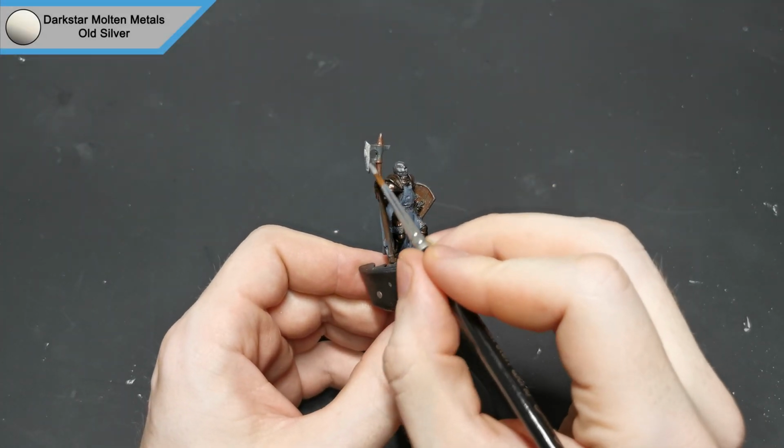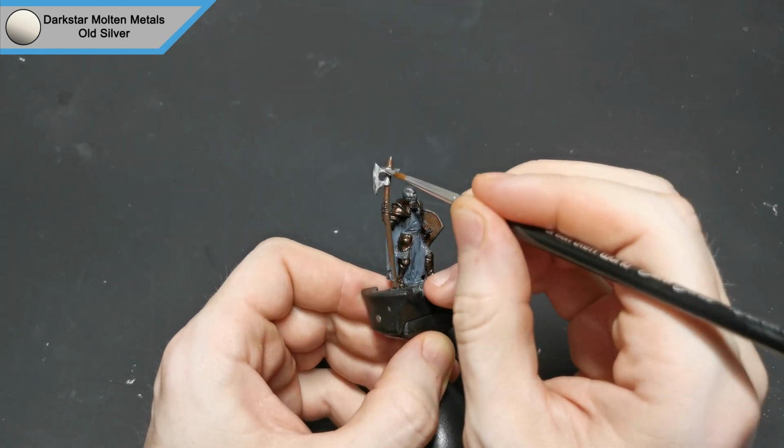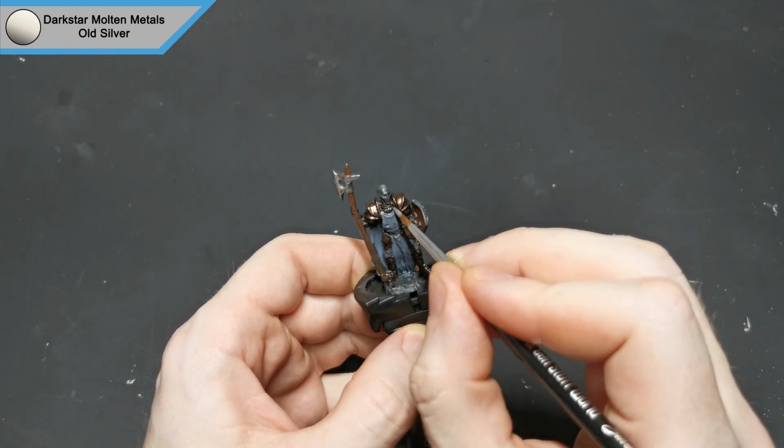To finish up the metal parts, I used old silver. This doesn't look like it covered that well when it first goes on, but after some time, it seems to have covered in a single coat.